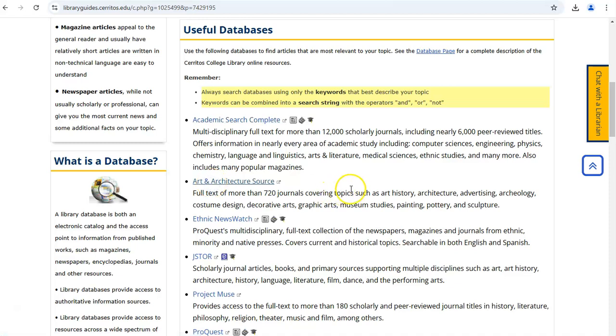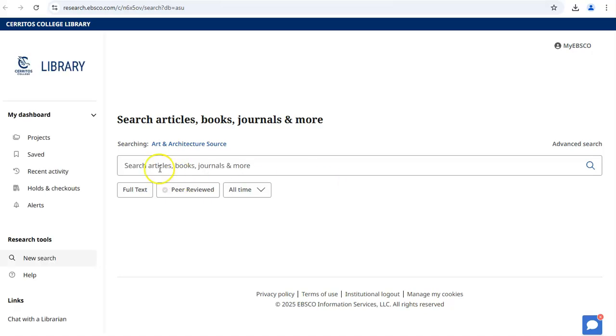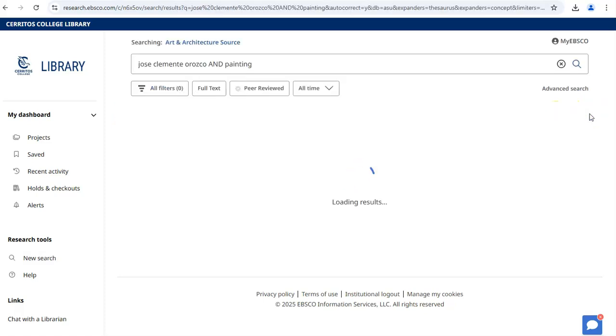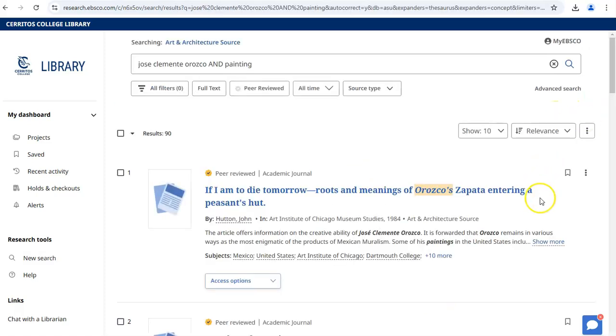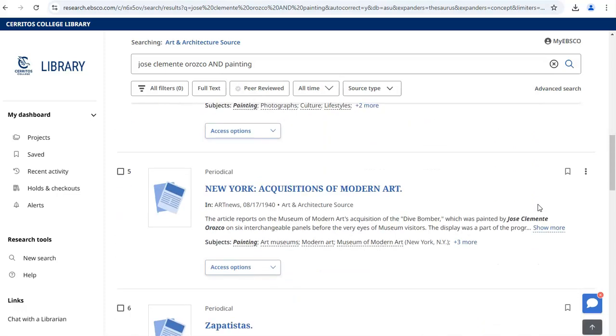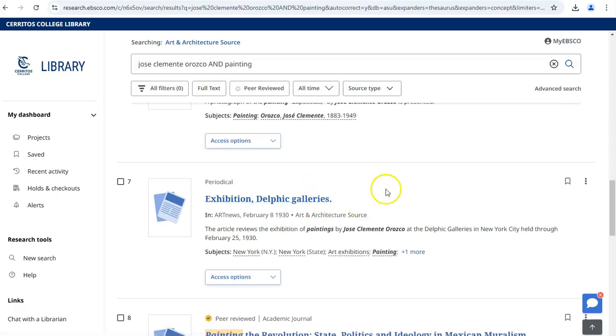Art and Architecture Source will have a similar look because it's the same vendor. And I can just go ahead and type the same thing here, and I'm going to get other types of articles. And I can go ahead and just click on whichever I like and then email the article to myself.